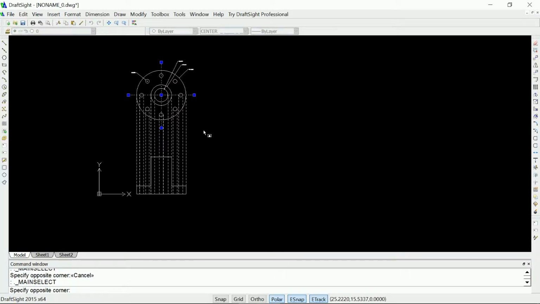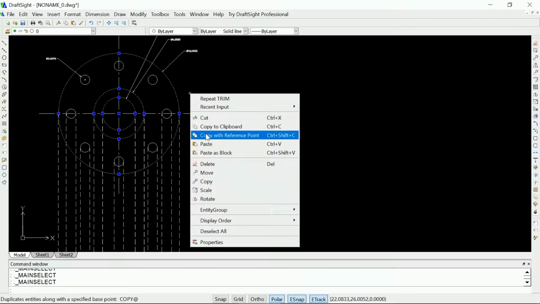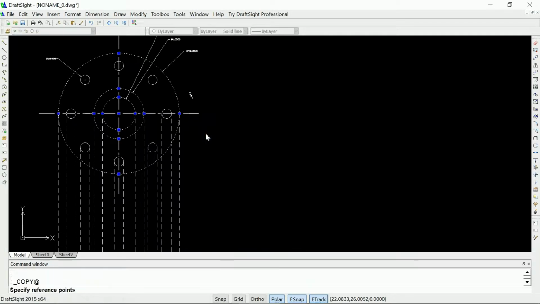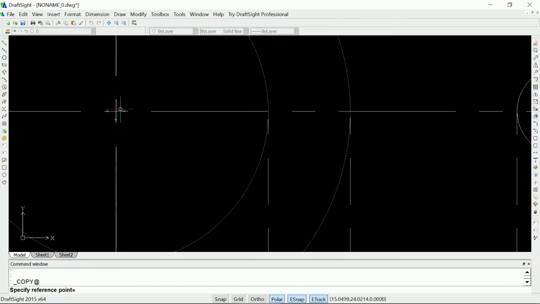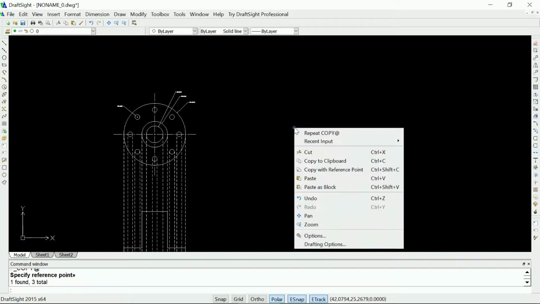So we'll just jump over here and I'll show you how I'm going to just copy these, and you want to copy with a reference point, so I want to get zoomed in here and get right in the center, right there, and I'm going to paste it.